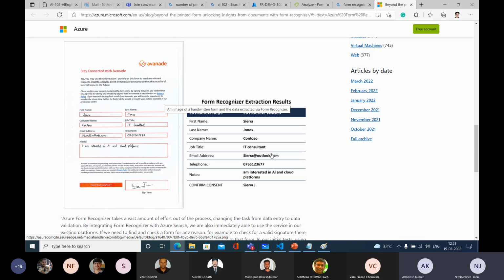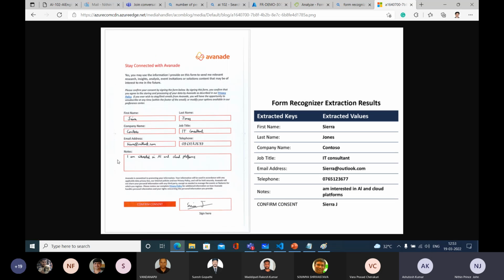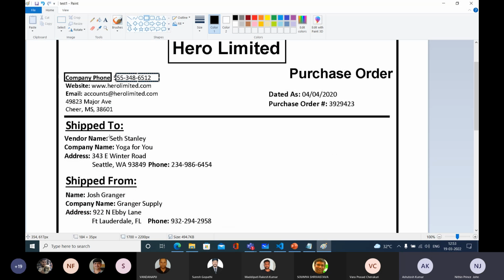Is that clear to all of you? What do you mean by dragging it? Okay, let me explain that. First of all, you are taking this form and you need to specify the bounding box for the first name. How? Like this. If this is the name, then you need to draw a bounding box over this name. At that time, the system will automatically understand that this is the name that you have provided. And with this name, you're also going to get the bounding box information for where this name is inside this form.